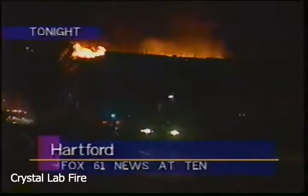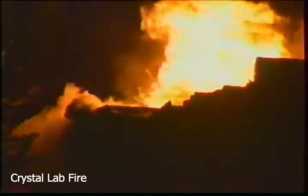And at this hour, firefighters are on the scene of yet another blaze tonight. Officials are battling a fire in the 3-story building on the corner of Lafayette and Grand Streets. They tell us the building is vacant and has caught on fire before. Last night, fire crews fought a blaze around the corner at another vacant apartment building on Oak Street. No word on whether those 2 fires are related.